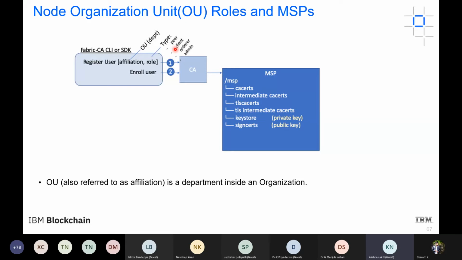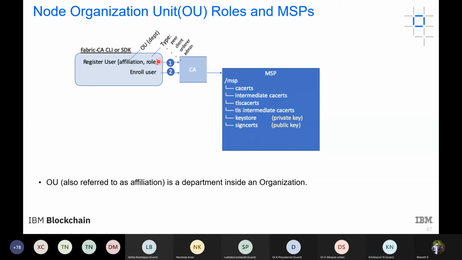So these are all now well-known concepts for us. And orderer, again, there can be one ordering node or multiple ordering nodes contributing to the ordering service, right? So once you get the CA, we enroll that user with the CA. So MSP is a component, as I said, that will maintain this information. What are all my certificate authority certificates? So I am registering myself as a peer, for example.